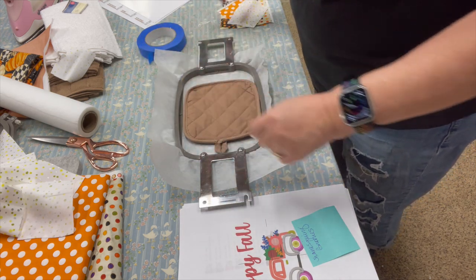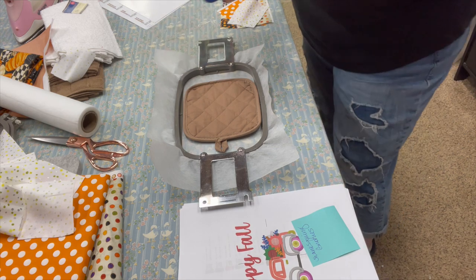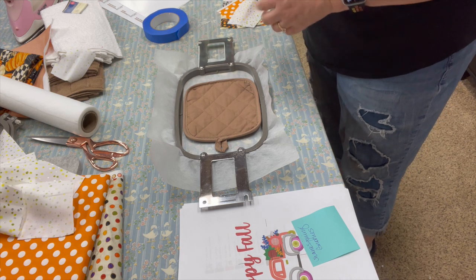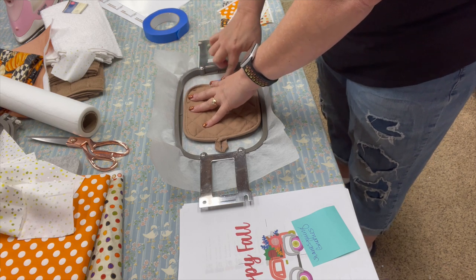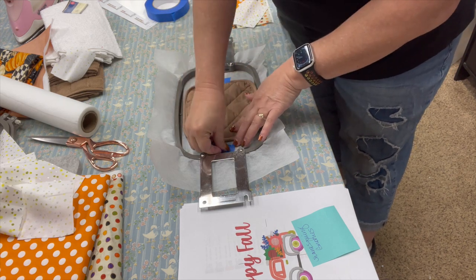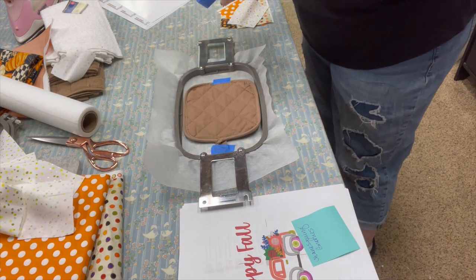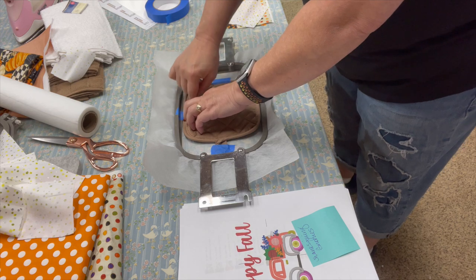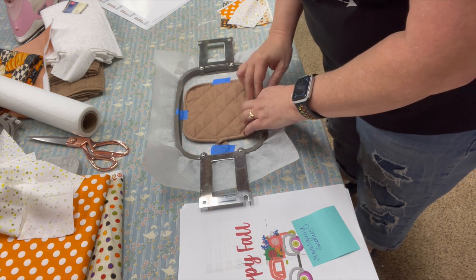I am just going to set it in the center of my hoop, just like that. I'm just going to center it by eyeballing. I could mark this. I guess we could mark it, but I'm not going to. I'm not going to be that precise with this, but if you wanted to be super precise, you could be. So I'm just going to use that and tape that down. Could probably tape onto here as well. And this just helps to keep your oven mitt taped down.